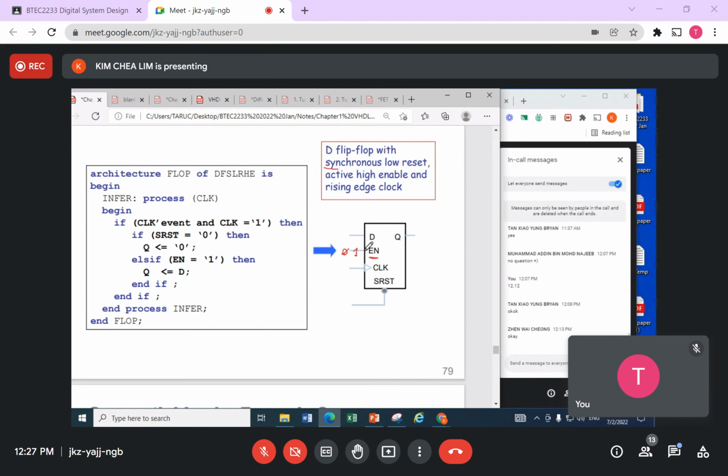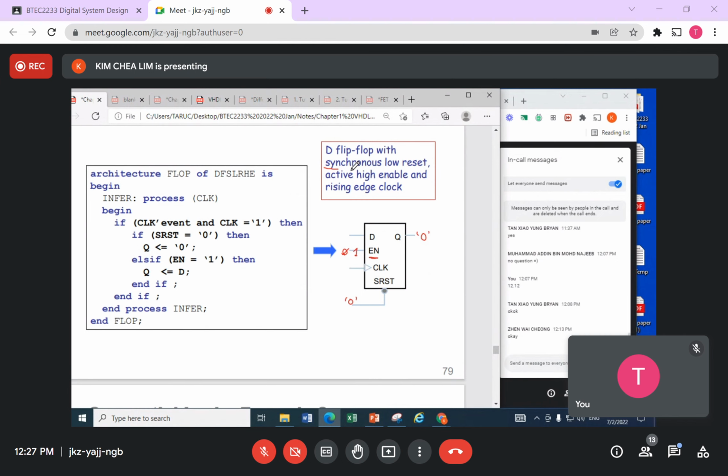So you see there's no bubble here. No bubble means enable functions with a logic 1. This entity only works if my enable is a 1. Same thing here, for reset you see a bubble. If you connect a 0 to it, the output will become a 0. But whether it becomes 0 immediately or not depends on whether you are talking about synchronous or asynchronous.